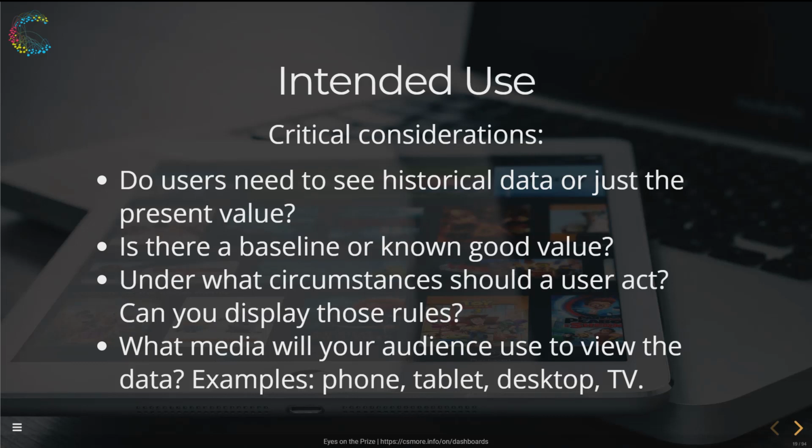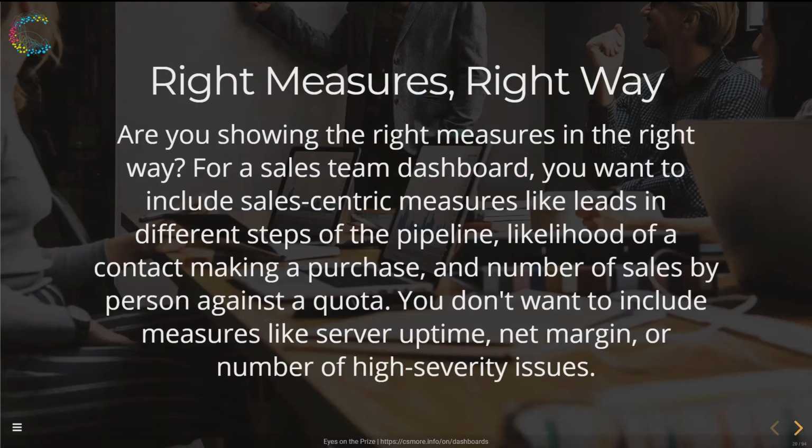How your media is intended to be used will affect how you should design your dashboard. You also want to make sure that you've got the right measures. If you're talking about a sales team, we want sales-centric measures. Yes, I can make an argument that API response time over time has a downstream effect on salespeople. If my APIs are too slow, customers stop using them. If they stop using them, they stop buying our product, and therefore salespeople need to know. In practice, they don't really need to know.